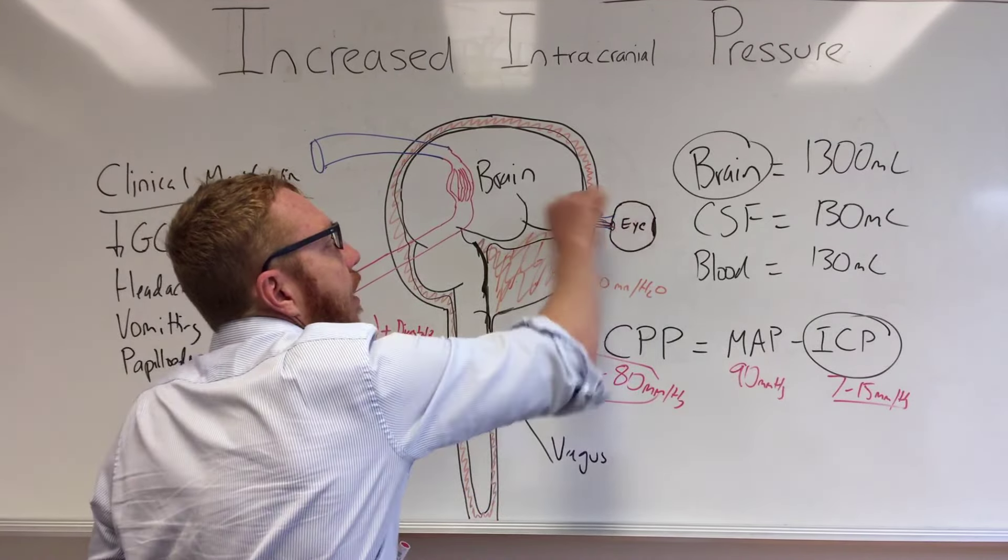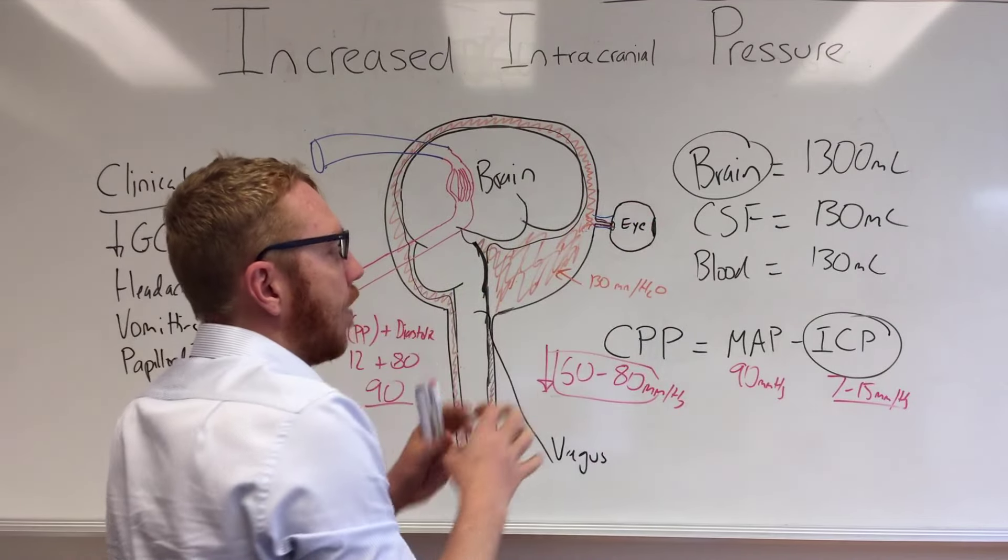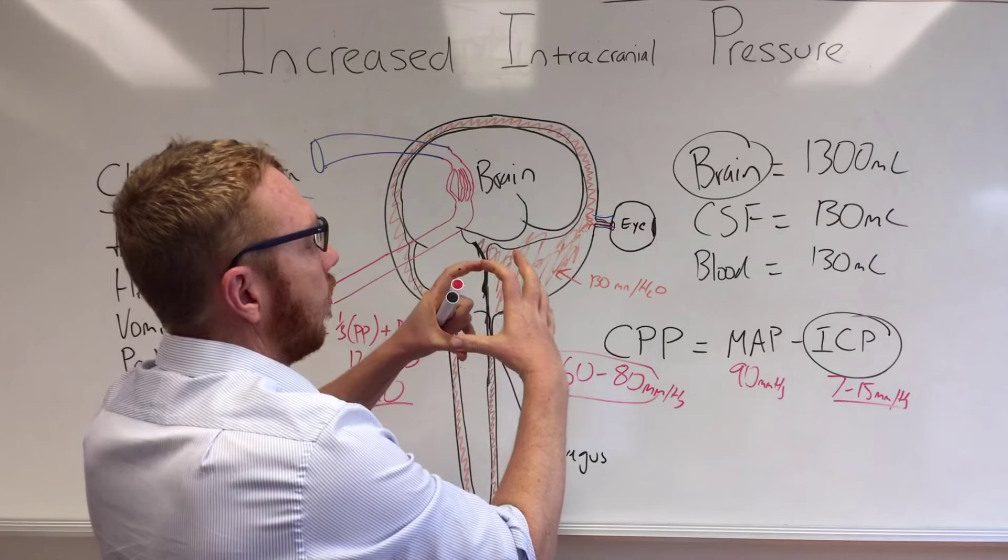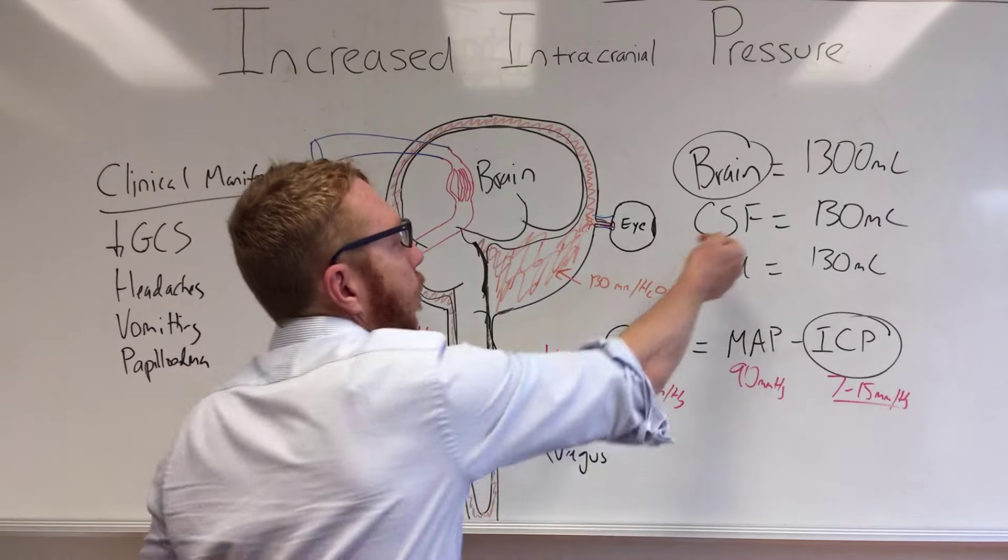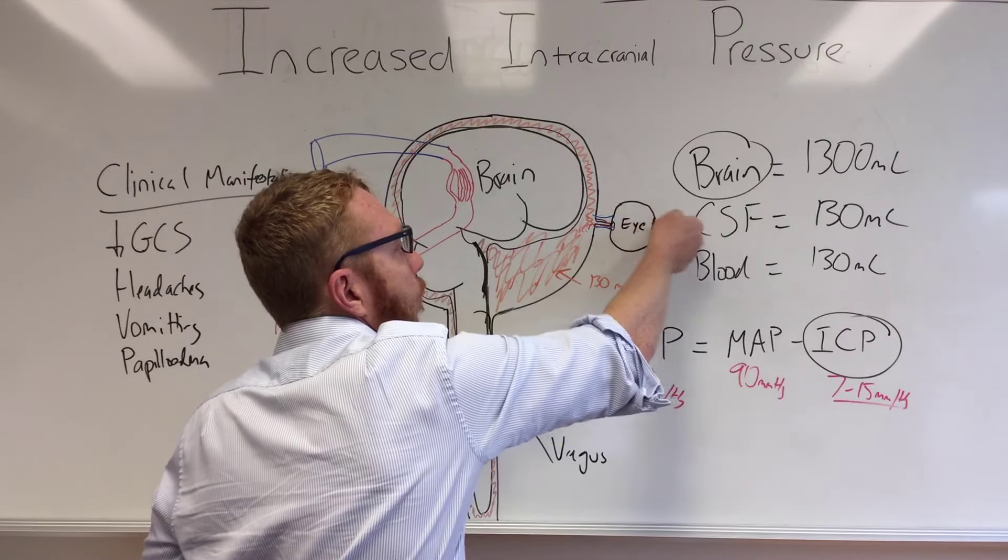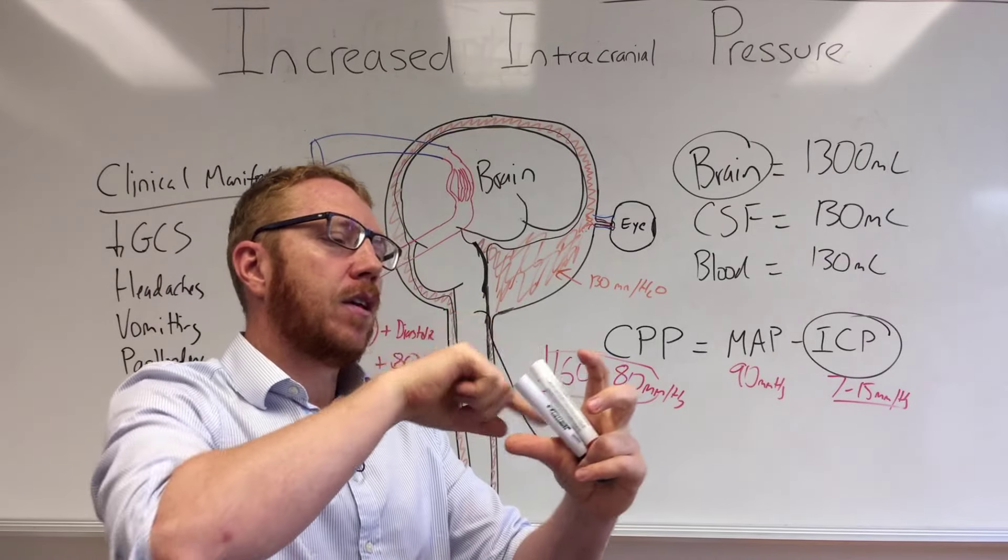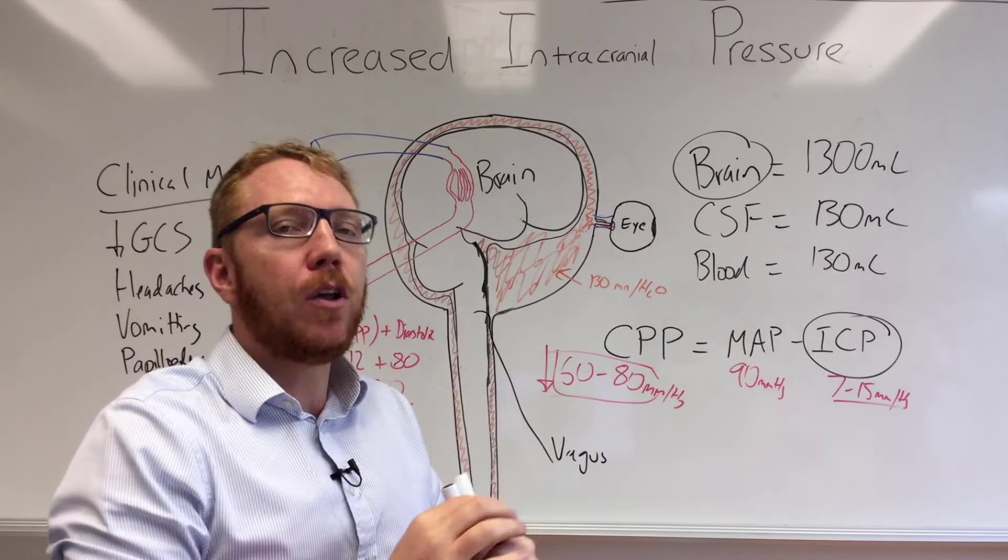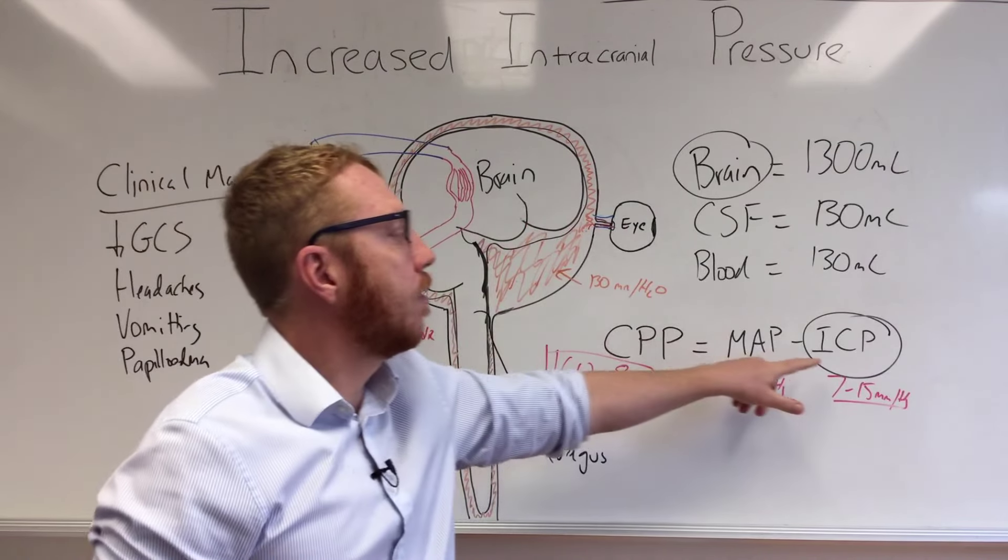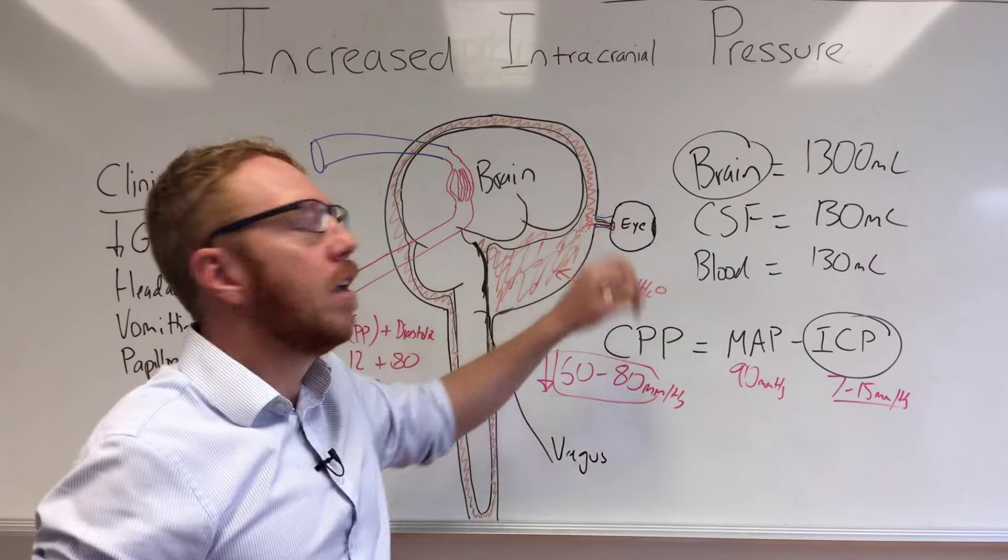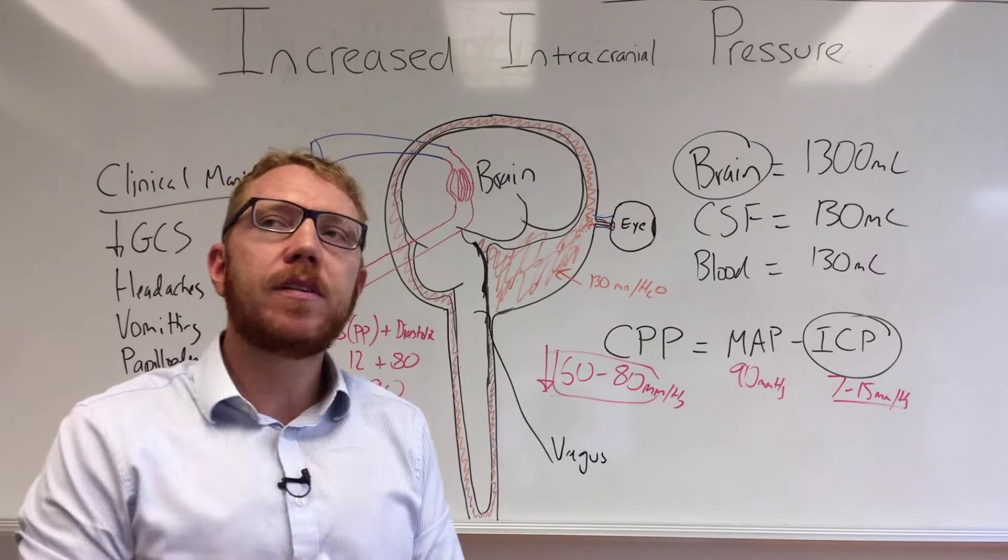Therefore, on the inside where the optic nerve comes into the retina, where you have a disc, nice round disc, it starts to become swollen. So if you look into a person's eye through their pupil to the back of the eye where you find the optic disc, normally should be nice and circular. But if that starts to become blurred, this is indication of papilledema, which is indication of ICP. And the reason is because the venous drainage is starting to drop and that becomes swollen. So papilledema is another one.